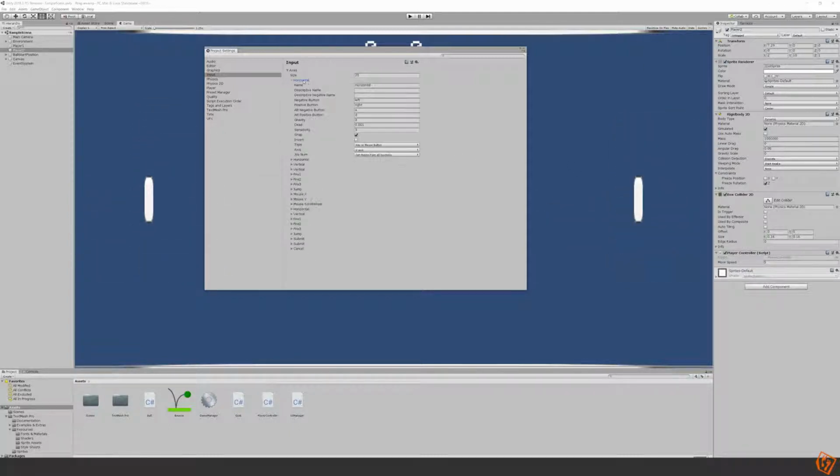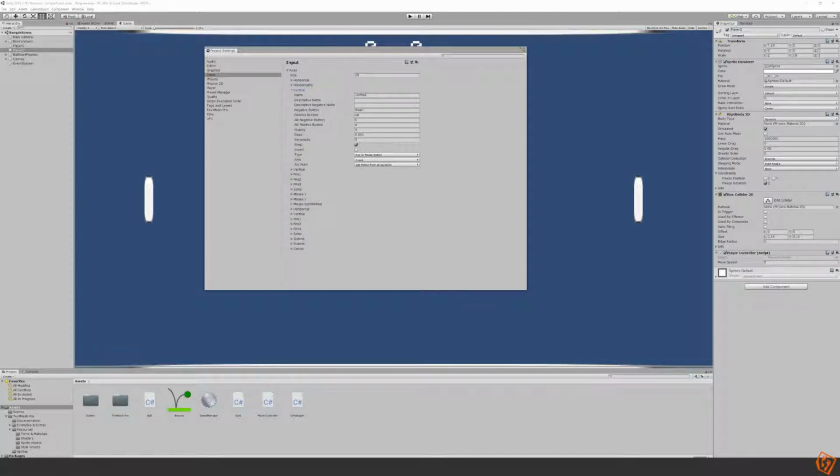So inside of horizontal, we see that it is controlled by A and D as alternatives, and left and right as its main buttons. So let's erase left and right to begin with. And then we go into our horizontal, the other horizontal, and change the name to horizontal P2 for player 2. And in here, instead, we remove the alternative buttons A and D. Now we have a horizontal that is controlled by A and D, and another horizontal that is controlled by left and right.